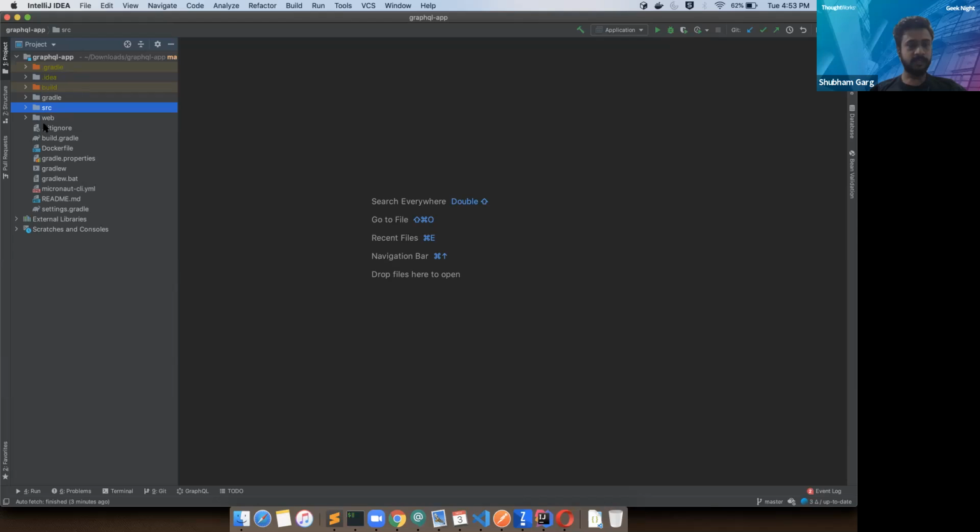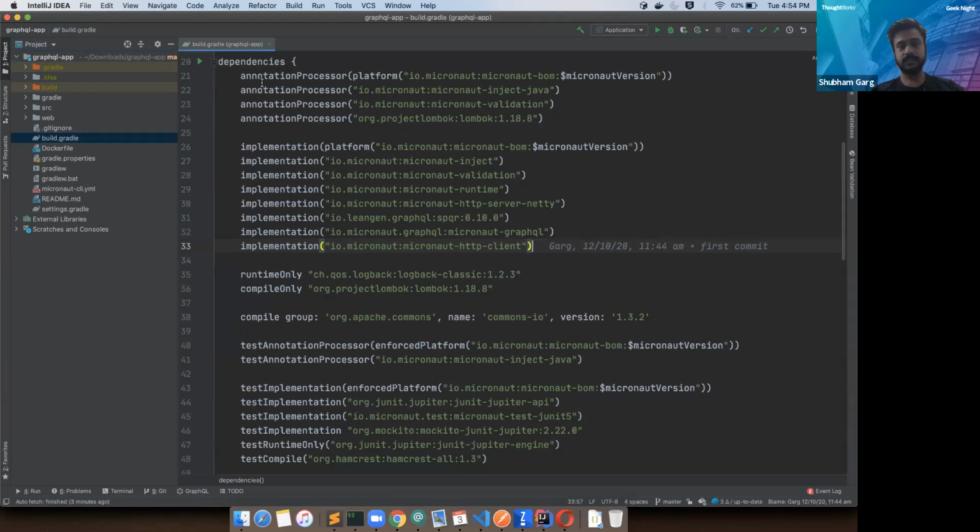So we have created a simple template of the Micronaut using CLI. And here we'll start looking down each and every file that we have created. We'll start with build.gradle. We have used Gradle for this, and let's see what dependencies this application needs. The first one is the Micronaut GraphQL. Here we can see all the GraphQL dependencies that we need to build the GraphQL application. So this will be covered in this dependency.